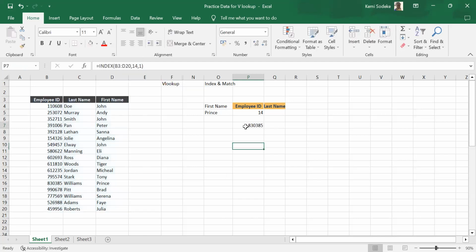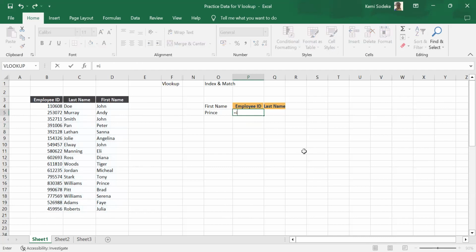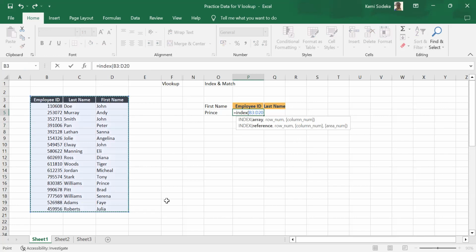So I'm going to do a combination now here. You start with index equal to index, open a bracket, select your table. So this is my table. And then, comma. So I've selected my table. Then I want to put my position. And to get my position, I have to use a match. So I'll put match and then open a bracket.